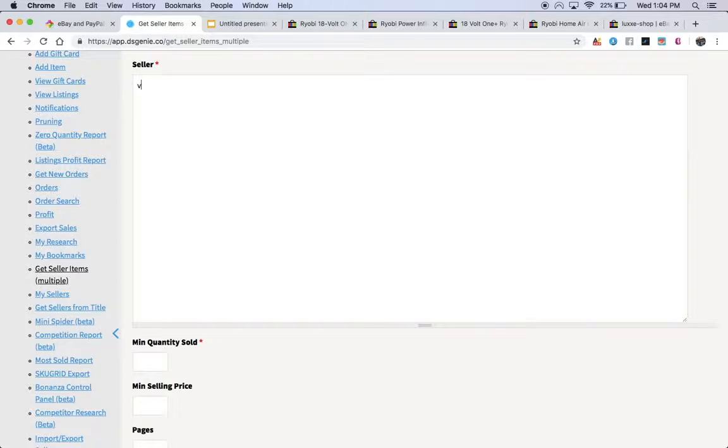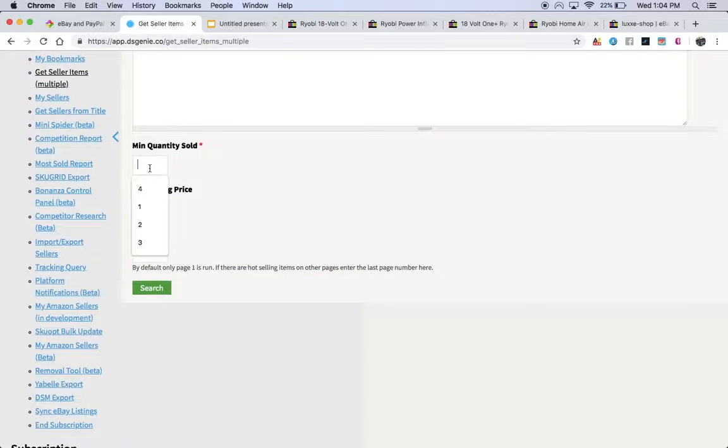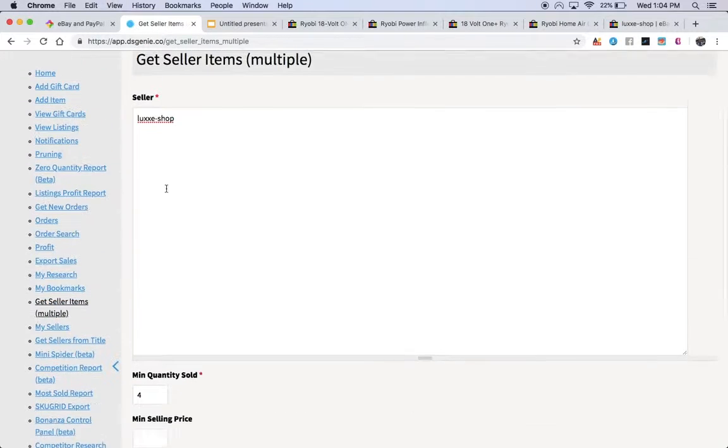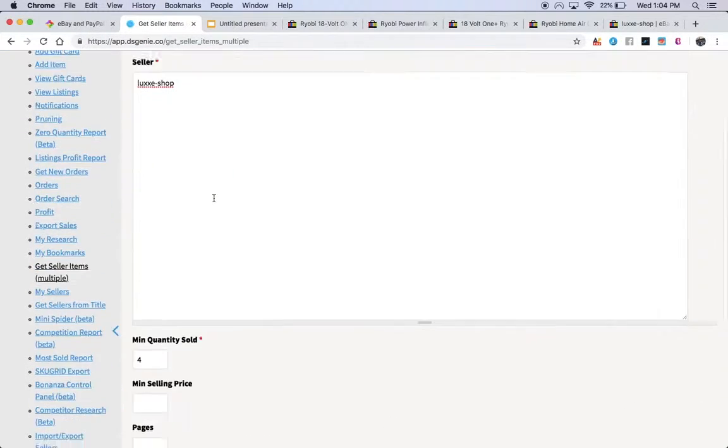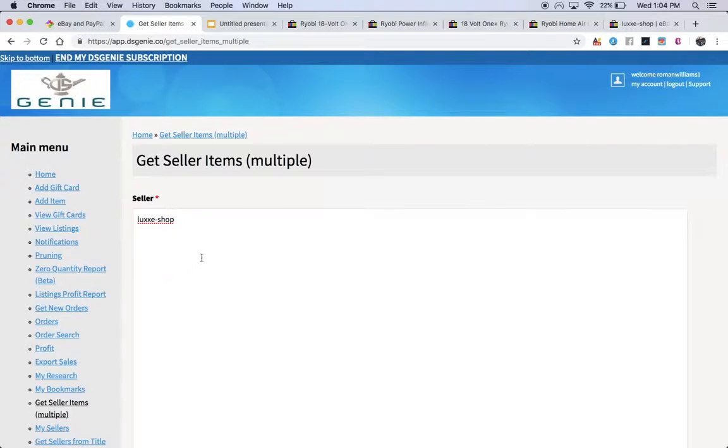It'll ask you how many times you want it to have sold in the last 30 days. You click 4. I think in DS Genie 2.0, you can also choose whether you want it to be the last 14 days, but I say do it in the last 30 days. So you want to look at this guy's items. You want to see all his items that sold at least 4 times in the last 30 days. DS Genie will automatically do it.